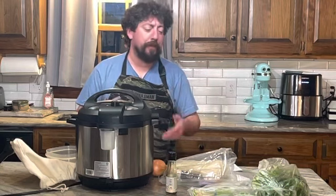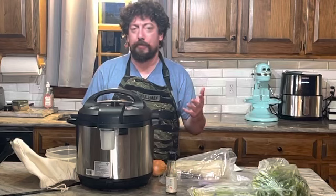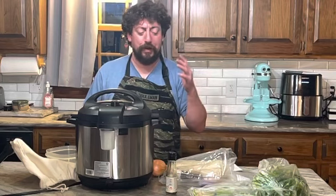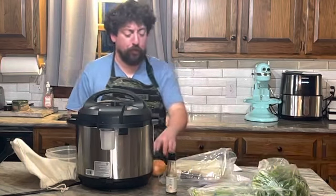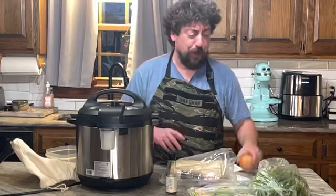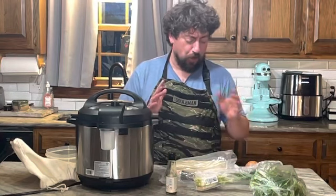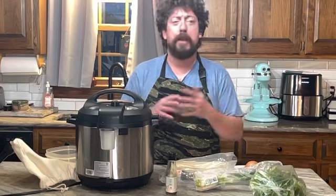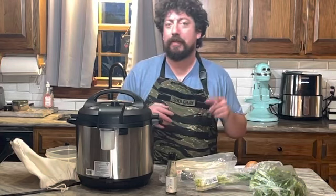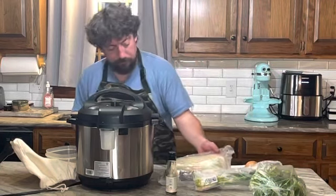While we're waiting for this, I'm going to boil these noodles in water for about five to seven minutes. You've seen me boil noodles — you know how to do it. The other thing: working our garnishes, we've got an onion, some cilantro, some green onion. I'm going to chop that up into our garnishes. It's real simple — it's soup, it's multicultural, and that's what it's all about. Food brings people together.